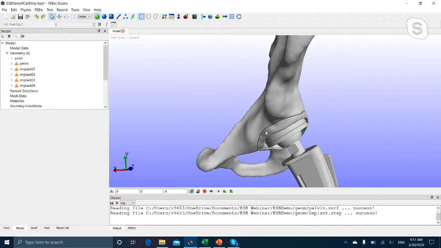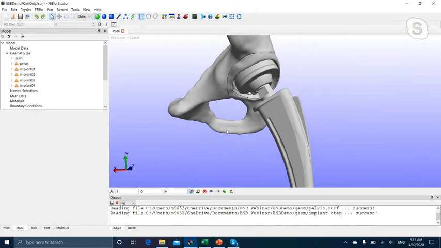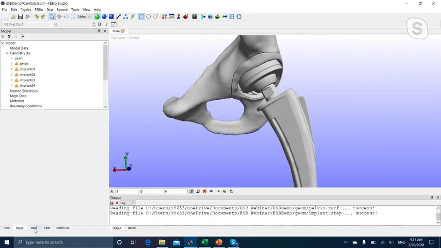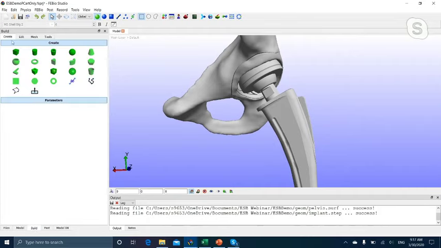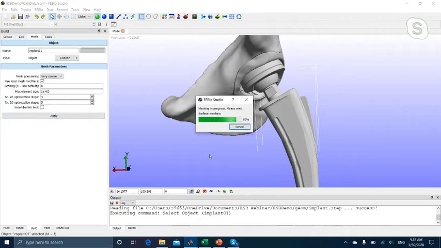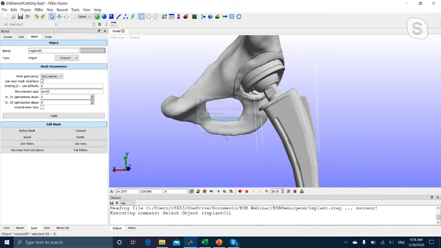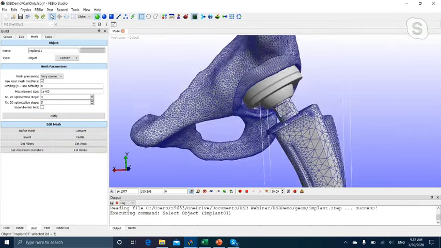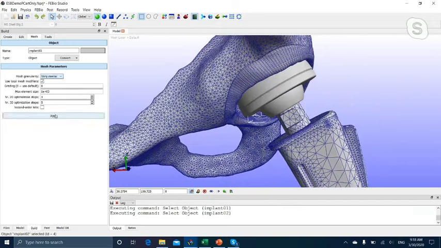The next thing we have to do is create meshes for these models. So to create meshes, we would have to go to the Build panel here. The Build panel has a few different tabs that can be used for creating and editing and meshing geometry. So let's start with the implant. Now the implant is going to be a rigid body, so it doesn't matter too much what the mesh looks like. So we're going to start with a very coarse mesh. Okay, this is the biggest part. Will take a few seconds. The other parts will go much quicker. So now we have a mesh for that part. We'll have to do the same for this part.